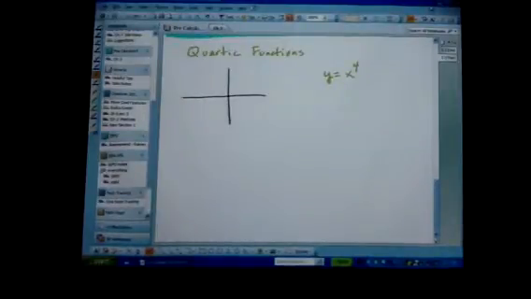I would describe it personally as a little bit flatter at the bottom than the y equals x squared graph, so that when I try to draw it for you, it's got a little bit more flatness down here, but it still has that basic parabola shape. So if we can work with the quadratic equations, there shouldn't be any reason we can't work with the quartic equations. They're going to have a similar graph.